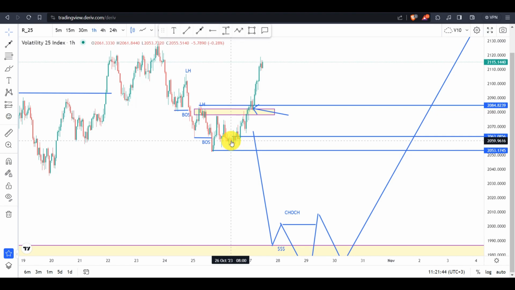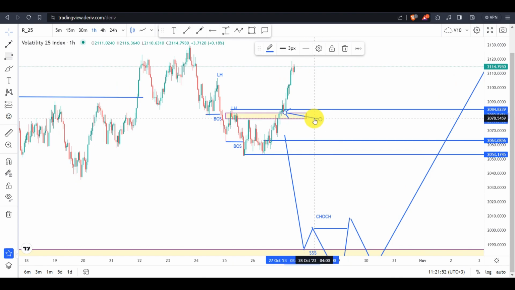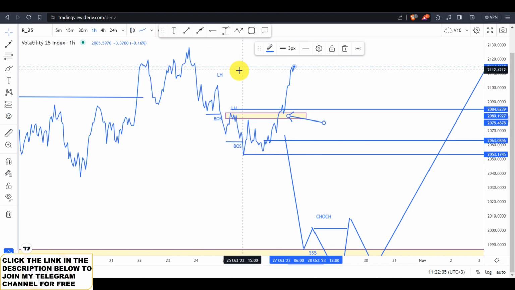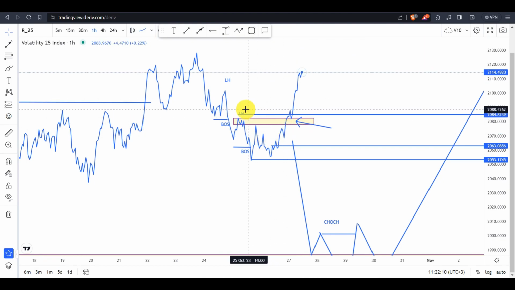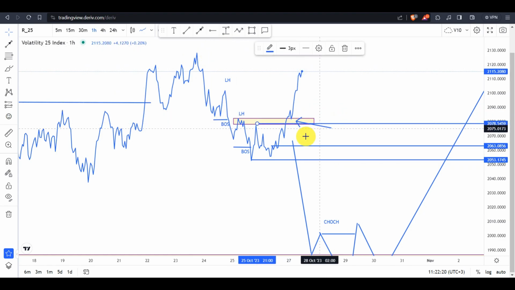Now here's the interesting part. How can you know the market structure whenever you are trading on your charts? It is very simple. I have been saying this in the last couple of videos: in order to get an unbiased market structure, always change your candlestick chart to the line graph, because if you go to the line graph, you can see the market actually did break this previous lower high of this downtrend movement, and it came to retest after breaking this structure. It came to retest right here before actually buying.